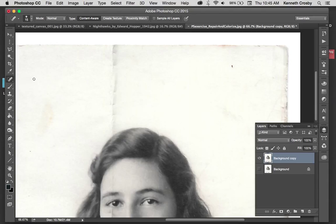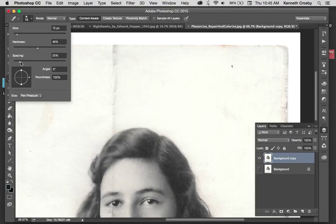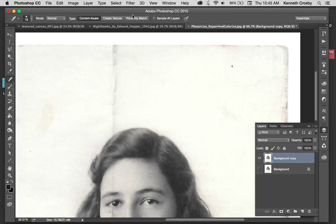I'm just going to choose spot healing brush, and I can adjust the settings on this just like any other brush. For the most part, I leave them as default. Hardness is going to affect how soft the edge of your brush is. Size is going to affect how large or small your brush is. And remember, you can always change your brush size on the fly by using the brackets to the right of the P key. One will make it go down, one will make it go up.